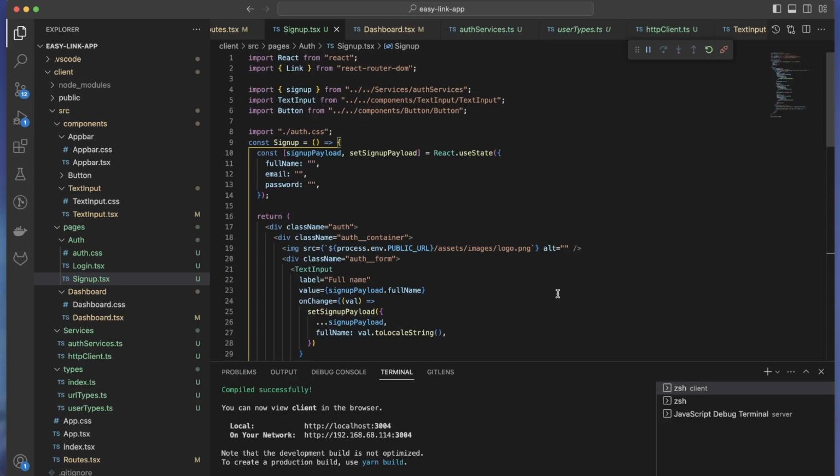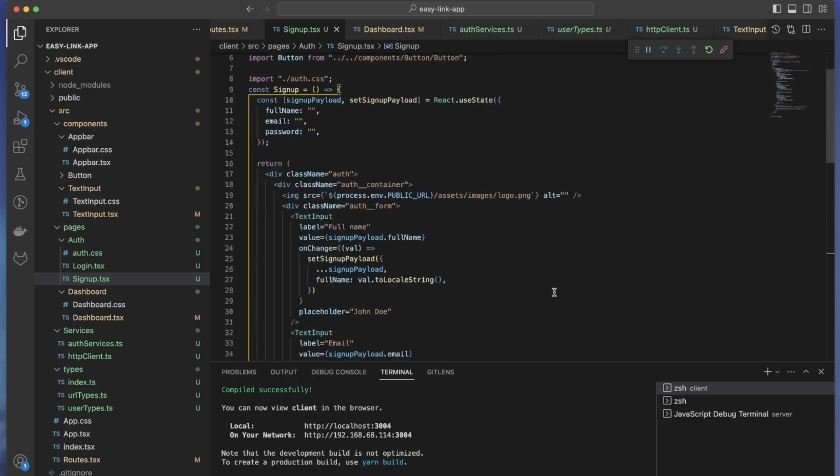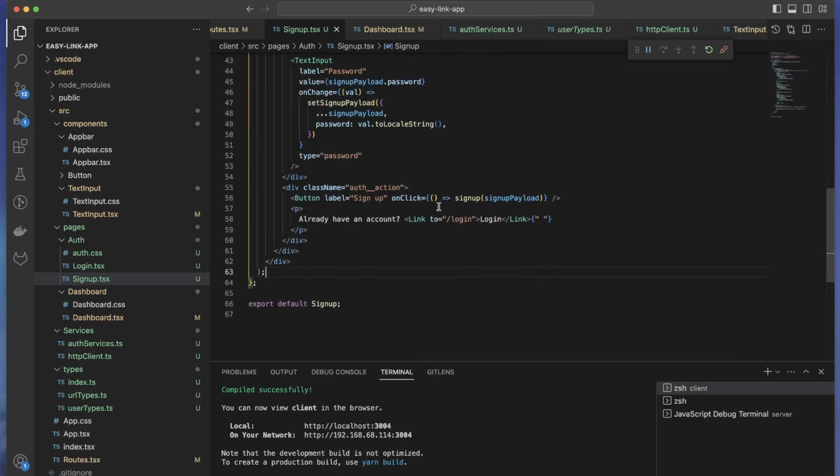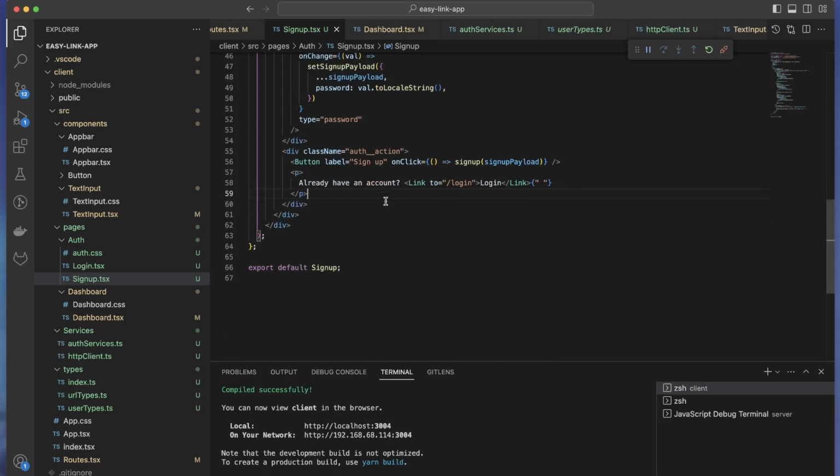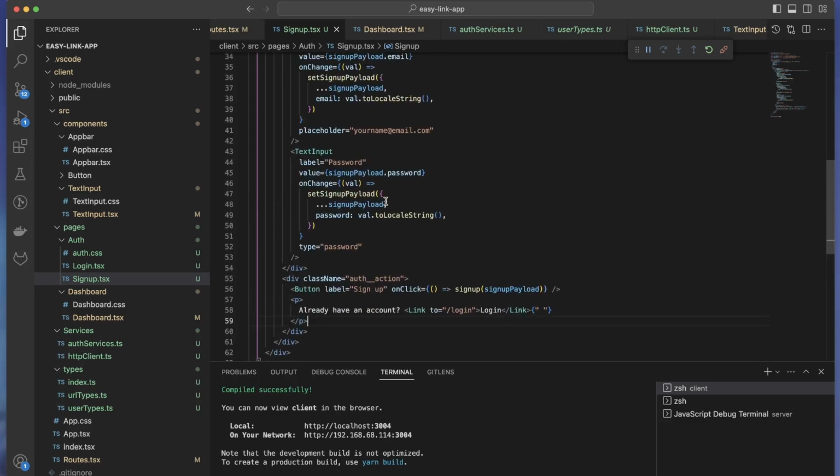All right, so technically if everything works, then we should be able to have everything working. Sure, we also need to do some validation, so that if all these fields are not filled, maybe we want to disable the button, and we want to tell them that the email is not in email format, and so on. But that is up to you, and maybe I will make a separate video about validating user and all those input fields in front end and back end.